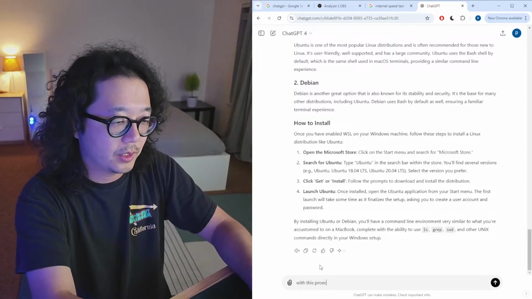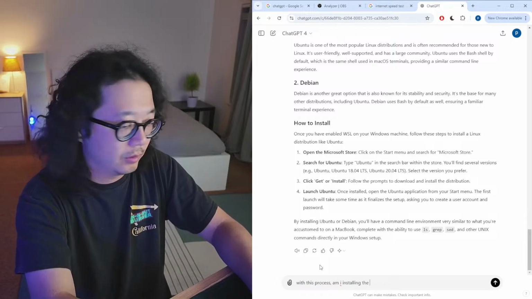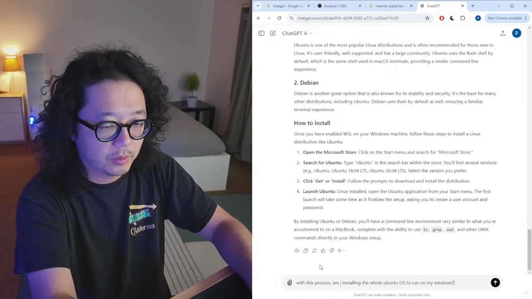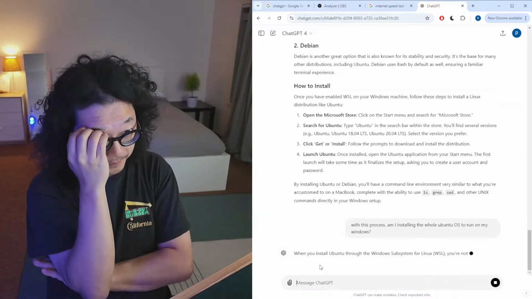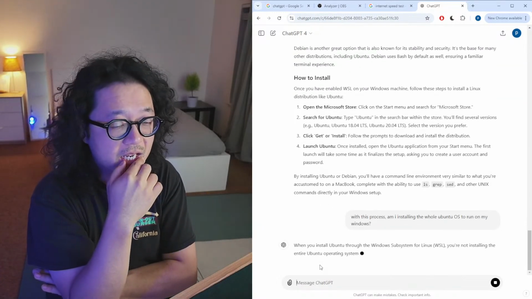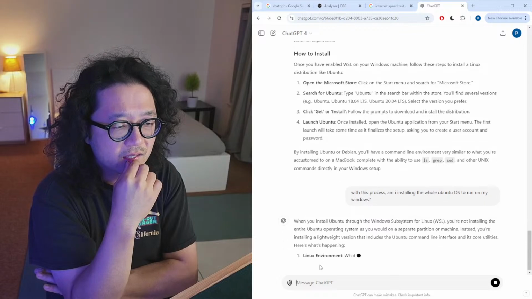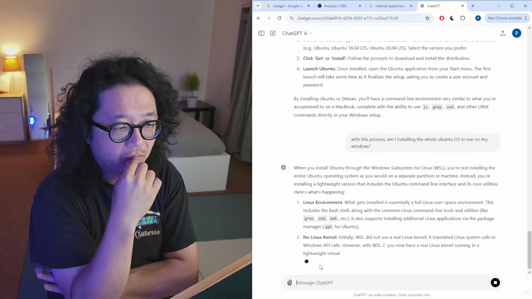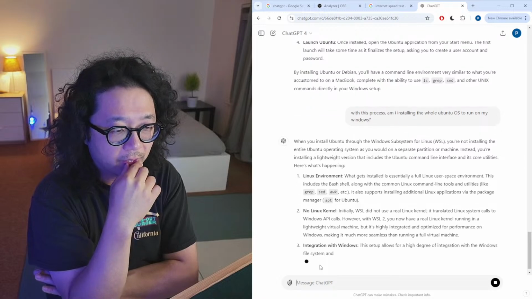With this process, am I installing the whole Ubuntu OS to run on my Windows? Okay. I'll give it a try.